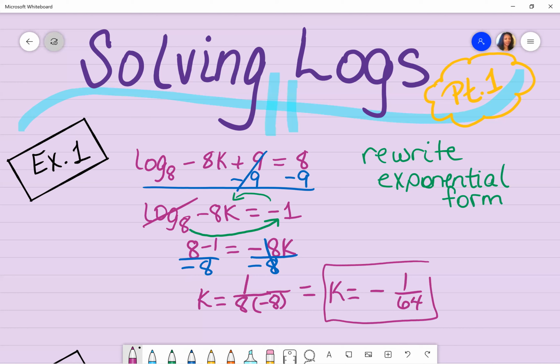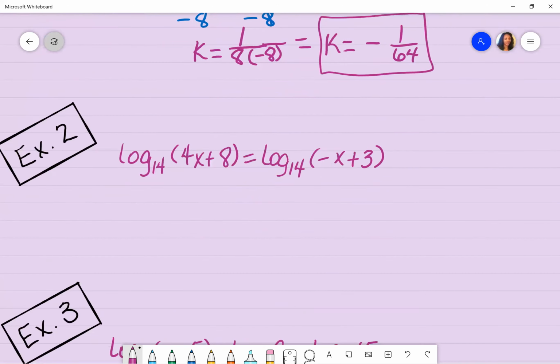Now, when you're solving, you should always take your answer and substitute it back in for the variable k in this instance. Once you simplify it, it should end up being what they said it would equal on the opposite side of the equation. On the last example, I'm going to show you how to do it in the calculator.